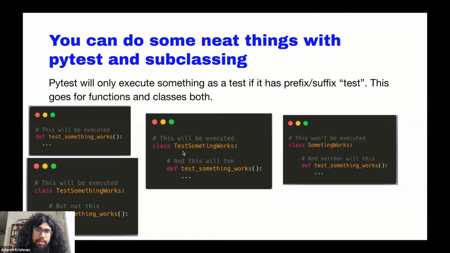In the second case, you see that there's a prefix test in the class name and also in the function name. So the class will be picked up by pytest, and it will execute all the test functions inside that class. In the third case, the class doesn't have the prefix test, so it won't execute that class at all. Even though there's a function in there with the prefix test, it won't be executed. So if you run this, nothing happens. And in the last case, even though the class has the test prefix, the function doesn't have it. So that function is not executed as a test. If there were other functions, sorry, methods, that had the test prefix, they would be, but I use them interchangeably.